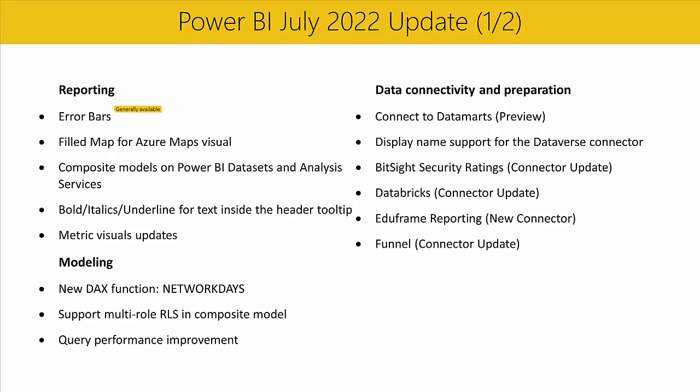Lastly, you can now share direct links to a metric by sharing it while selecting it on a scorecard, or copying the URL in the address bar. Next, in the Modelling section, we've added a new DAX function this month, Net Workdays. The Net Workdays function returns the number of whole working days between 2 days.